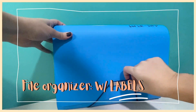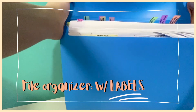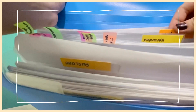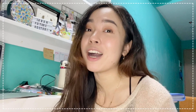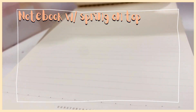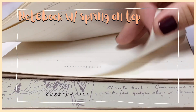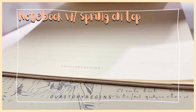Next is the file organizer. I used this when I was still using paper — every long exam, one folder. I make sure to buy this type of folder with labels on it because it gets confusing without labels. I'm also particular about paper quality, so what I have with me is a notebook with a spring on top. It has no brand, but I prefer it because it's thick and looks clean. And since I'm left-handed, it's much easier for me to write in it.